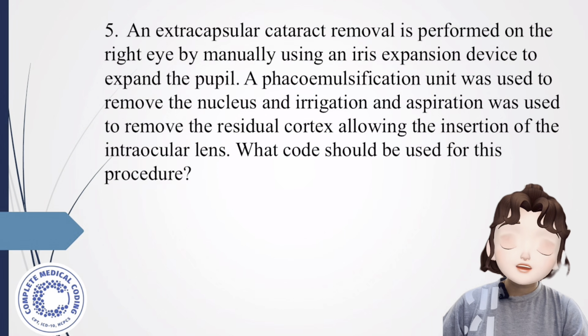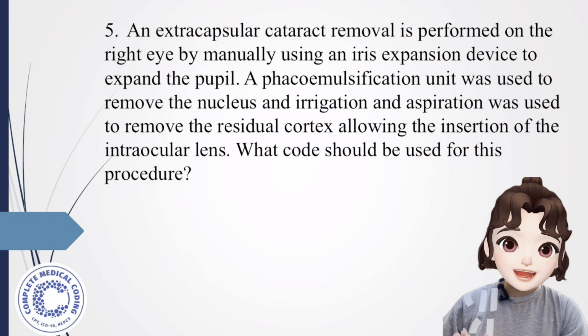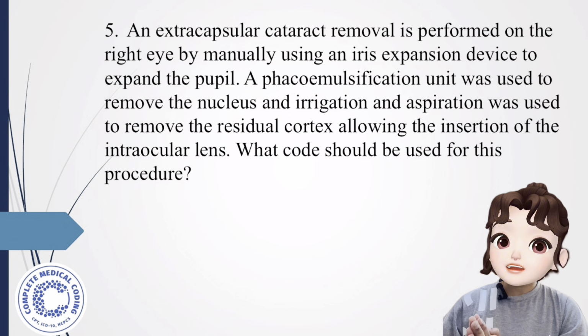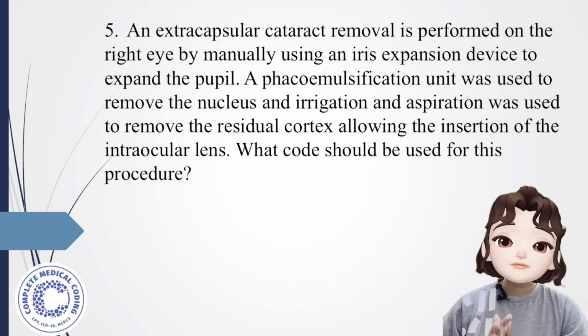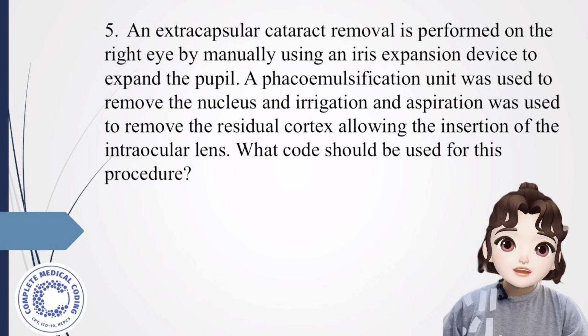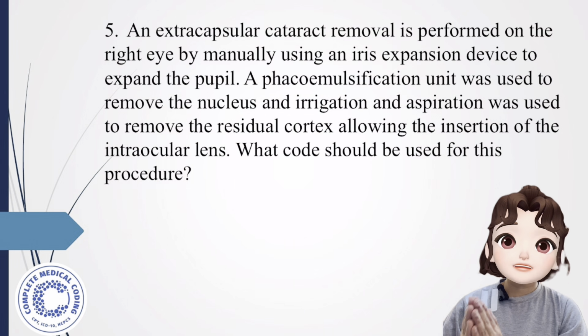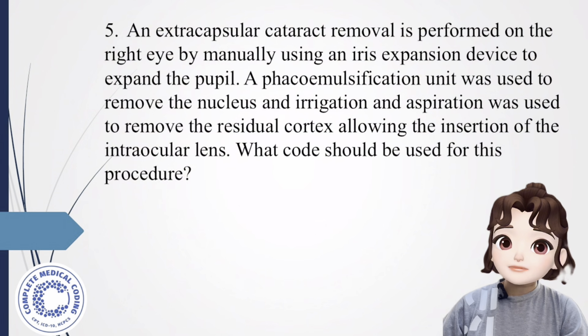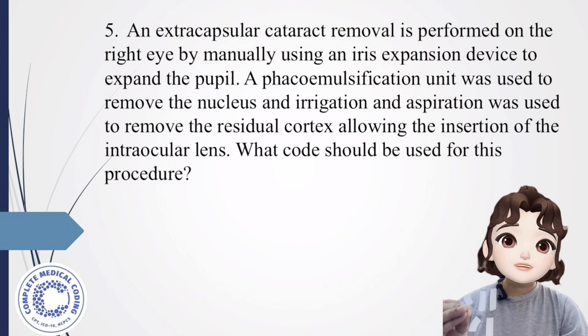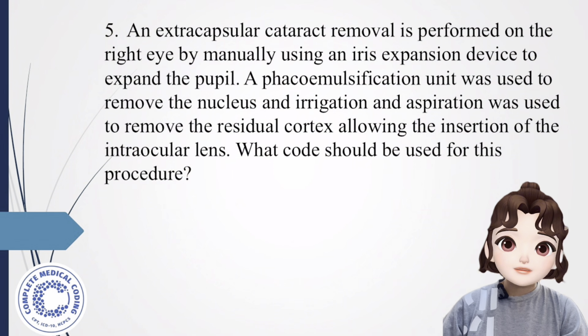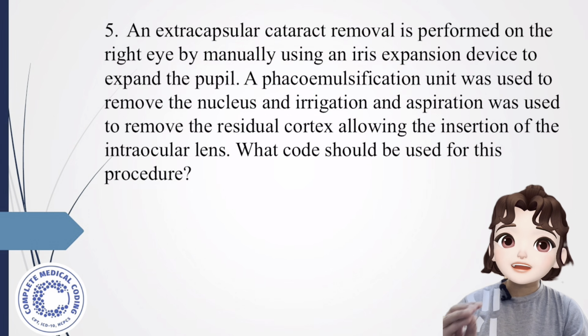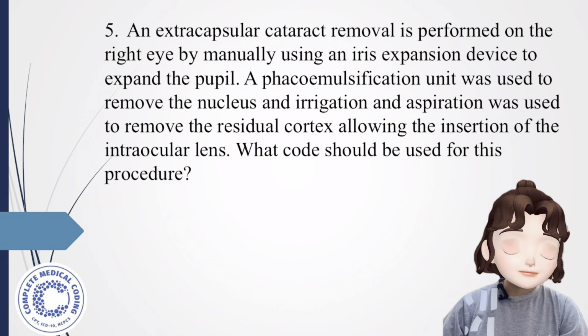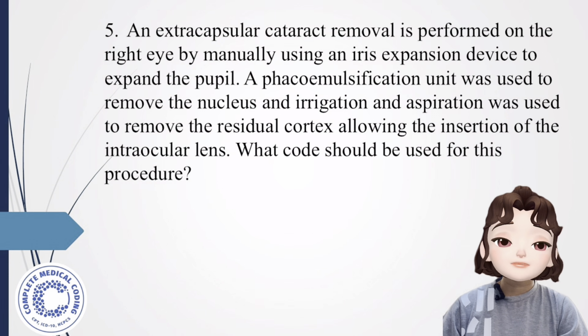So first you have to go to the index page and look for cataract. Below that you will definitely get the keyword removal. So go to cataract, then take the keyword removal. There you will get extracapsular, intracapsular, everything. So there you will end up at the code for extracapsular cataract removal. Okay, I'll show you that.